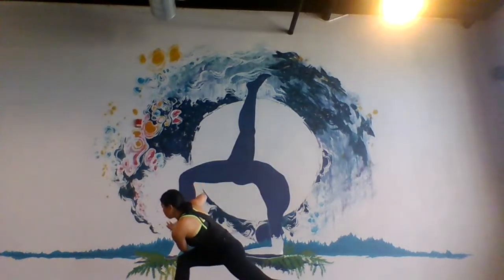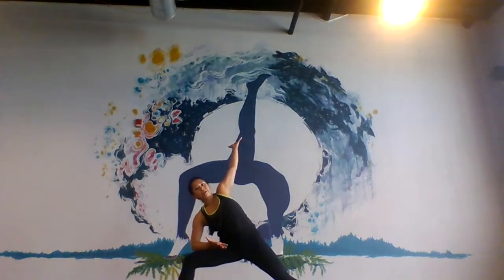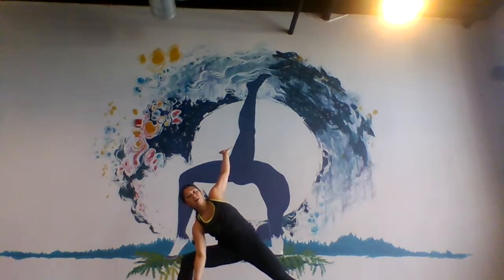Exhale, open, cartwheel out to warrior two. So open all the way up. Press down through both feet. Now tick-tock the arms, right fingertips down to the mat, side angle. You can always have right forearm on right thigh. Then you can take left fingertips forward, up to you. Press through the feet, root through the feet, inhale.